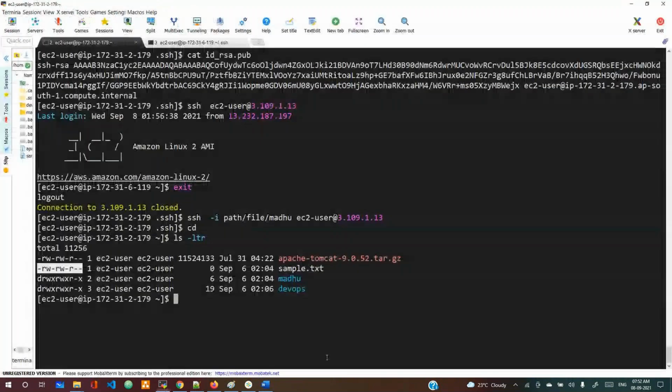See, 664. That is what we are talking about here, the read and write. Sir, what is this 3? What is the first 3 letters? This is the first 3. Okay, and then this first one, right?